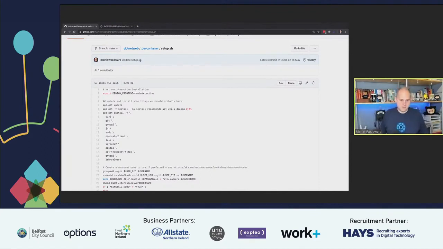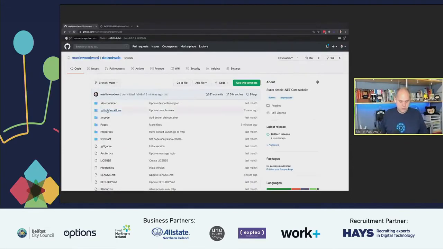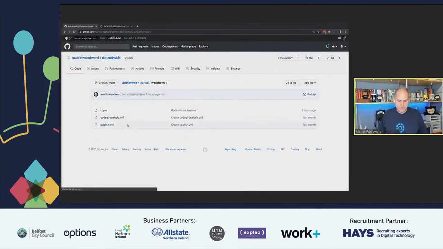It's just a container. So we're going to come back into here, and then I'll look at my workflows quickly. I've got 3 workflows configured. I have code analysis, because remember I said about shifting security left. Every time somebody commits code into my code base, I want to scan it for vulnerabilities. So that's what that's doing there, using a thing called CodeQL, and that's running in the security tab. You can go look at those results.